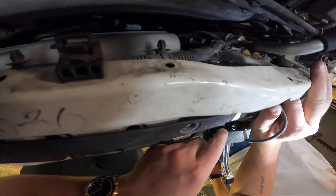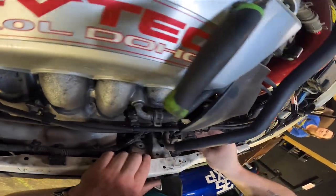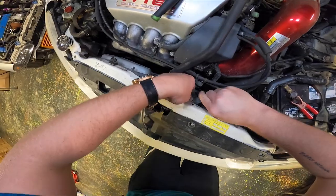Bro, there ain't no space. Get a Honda, they said. Hondas are easy to work on, they said. Hey, no, they didn't. They're cheap. Okay, all right. That's true. You got me on that one.